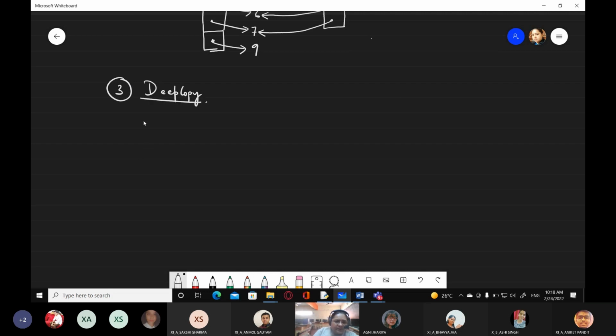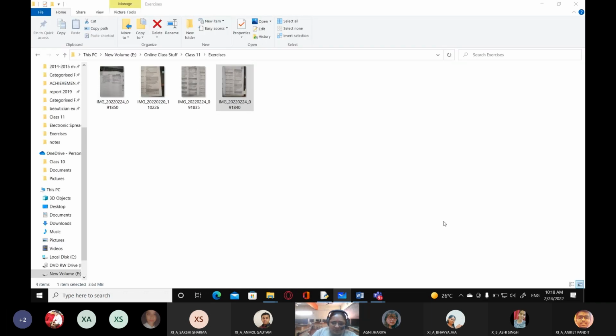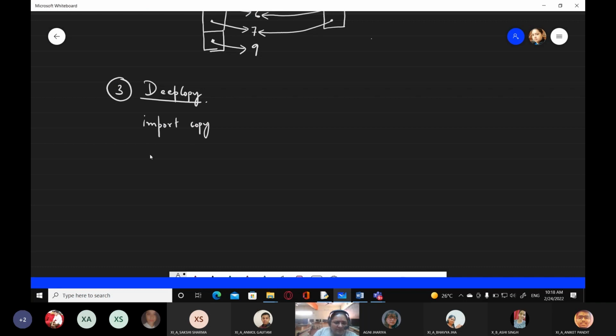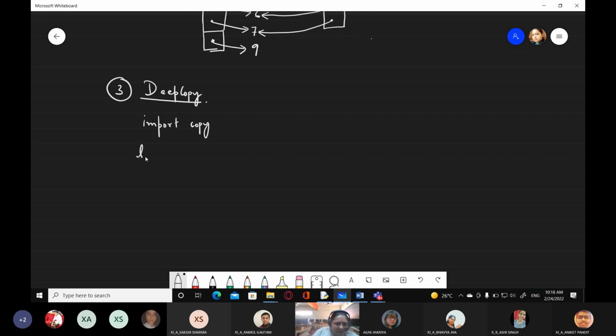Now for deep copy we need to write these statements: import copy, and like I want to create L4 as the deep copy, so I'll write L4 equals copy dot deepcopy.